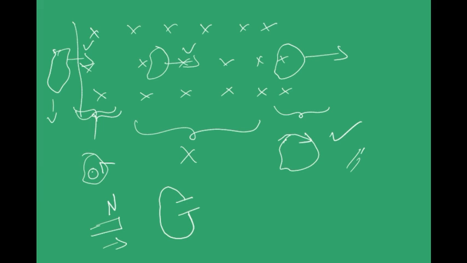When will it oppose? If the current is in this direction, because the magnetic field lines are increasing in this way, my induced current should give magnetic field lines in this way. So this should be the direction of my current. And what does it mean if current is going in this direction? This plate should get positive charges and this plate should get negative charges.